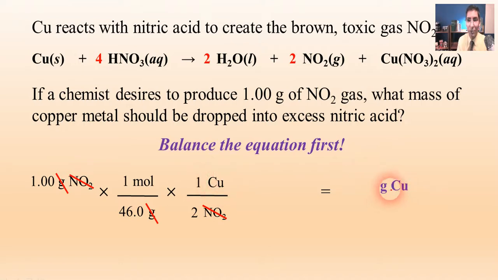But of course, the question is grams of copper. So now it's time for step three, which is convert to final unit. So our final unit is grams in this case. In my last conversion factor, I'm going to put one mole on the bottom so it'll cancel out, and we're converting to grams, so that goes on top. And the number of grams in one mole of copper is right off the periodic table, about 63.55. I can cancel moles top and bottom. And now I just key in the numbers into my calculator: 1.00 divided by 46.0 divided by 2 times 63.55. And hopefully your calculator answer is about 0.691 grams of copper.